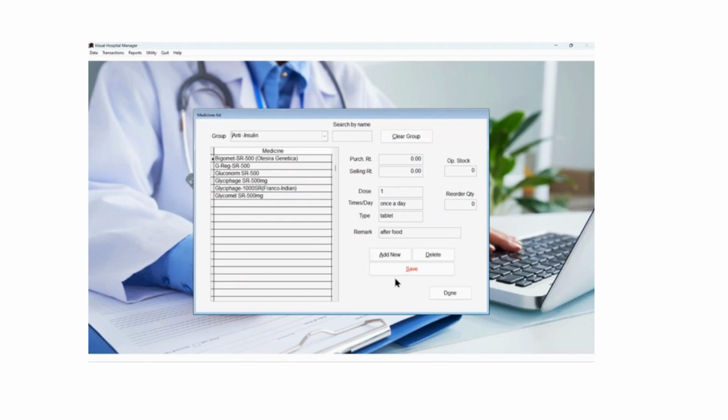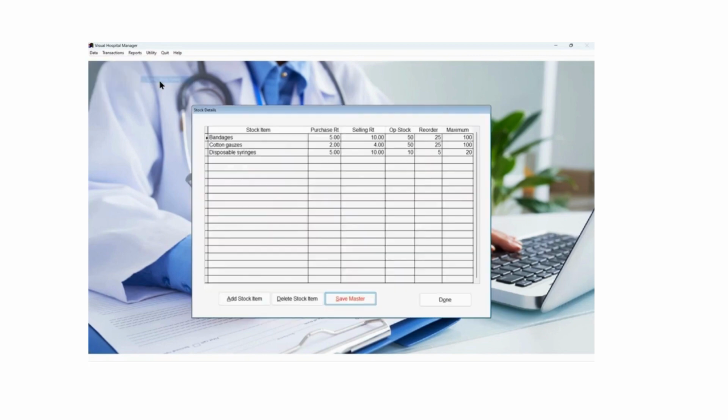Of course, we have provided some set of medicines based on what our doctors have been practicing and what is in the market. But we advise very strongly that you go through these medicines and go on adding your own medicines from different brands, which is latest in the market, and that will really help you make your prescribing medicines very fast.